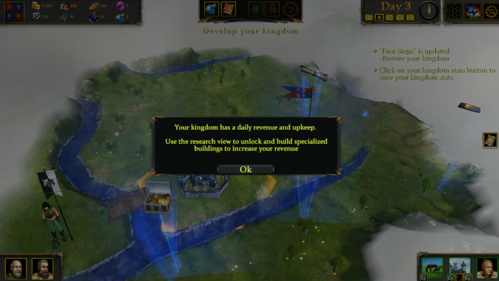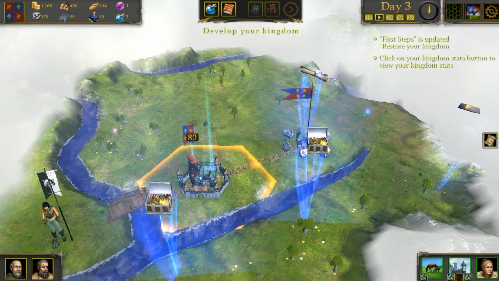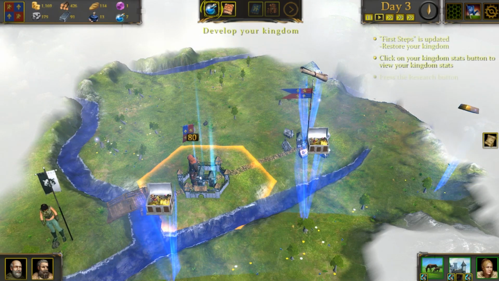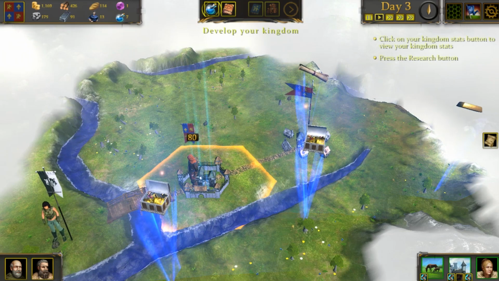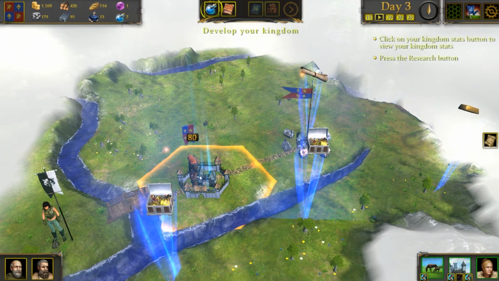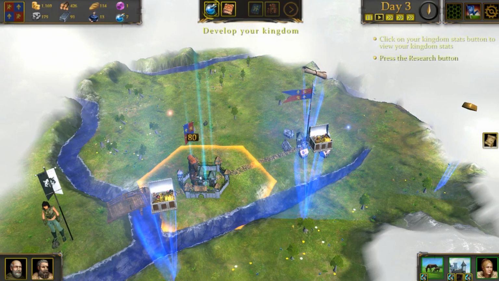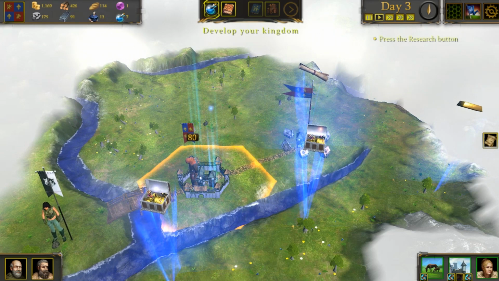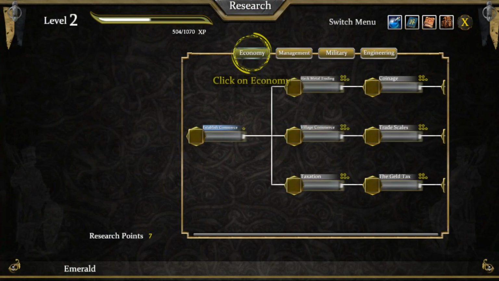Your kingdom has a daily revenue and upkeep. Use the research view to unlock and build specialized buildings to increase your revenue. Okay, so it wants us to click on this. Press the research button we just did. I'm pressing it, but nothing is happening. Oh, there we go.